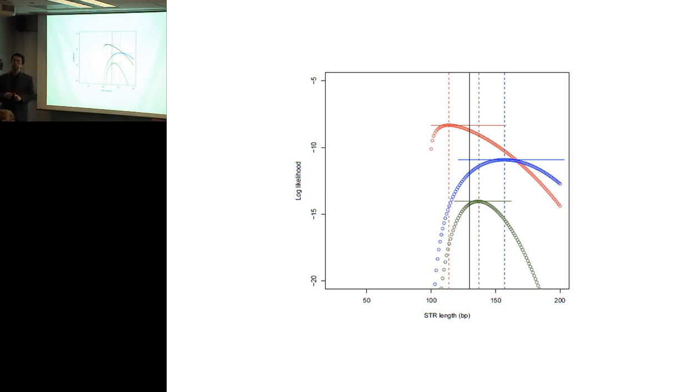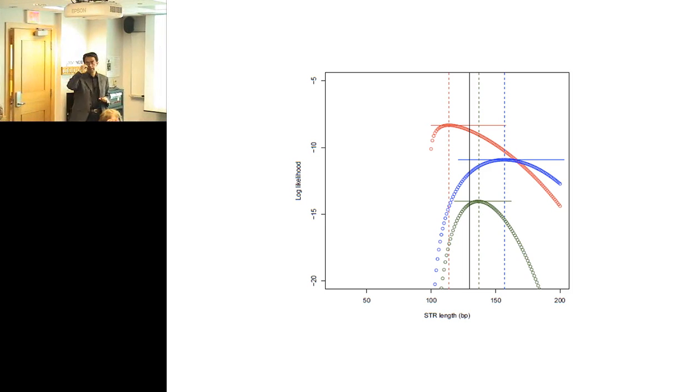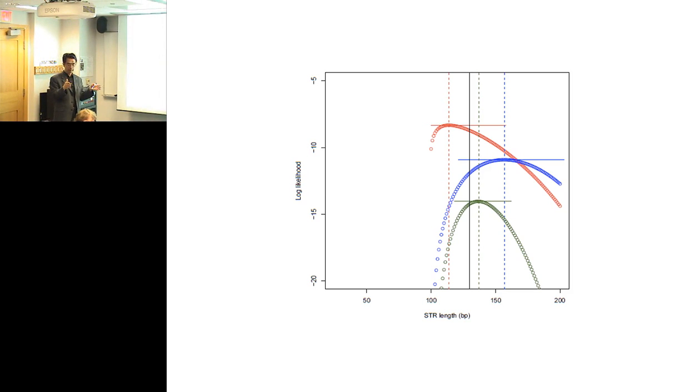Is this a synthetic data set, or what is the test set? This is synthetic, I think. Yes. He generated it. He got a genome, he put in the repeat sequence, and also the insert size, like he said, normally distributed with a mean of 300. So this is also dealing with the very nice situation where you have unique sequence on each side, and then an STR in the middle. Right. And I'm working now on dealing with the complications where you have a lot of non-unique or other repeats.